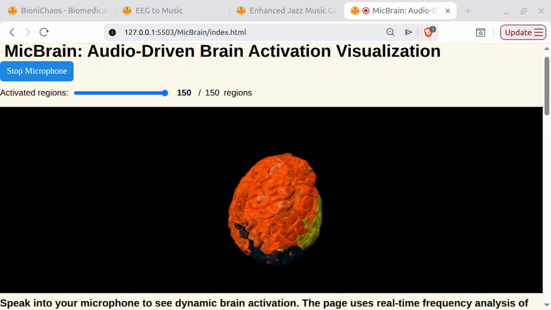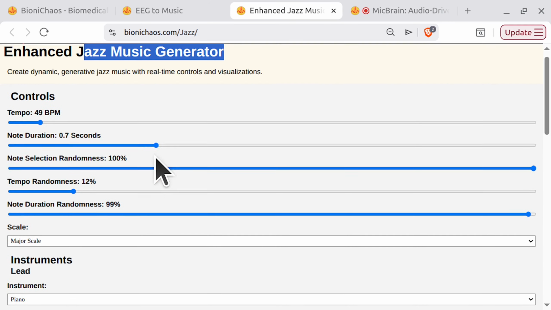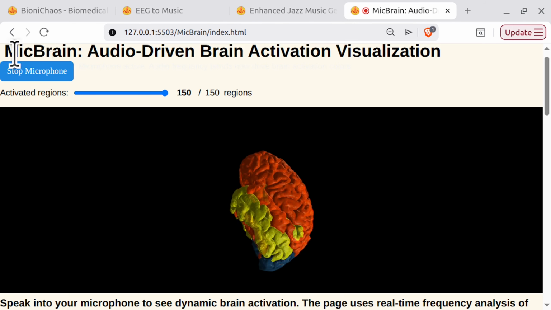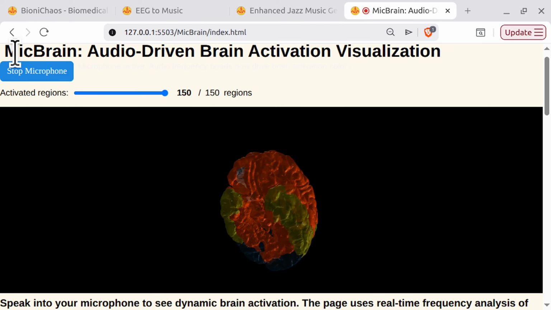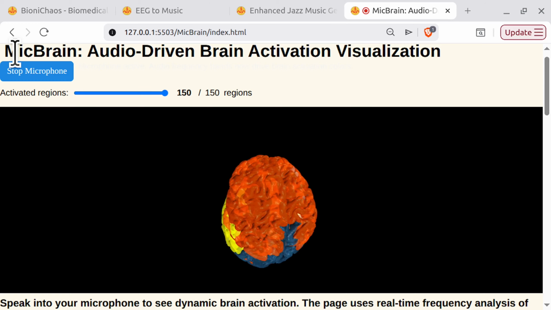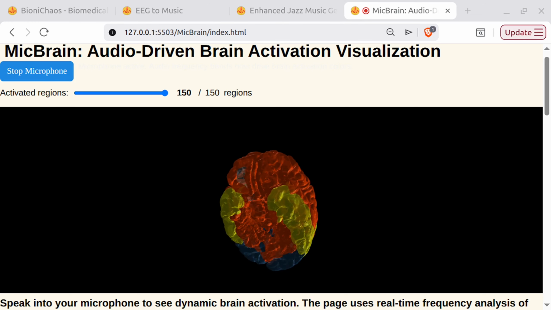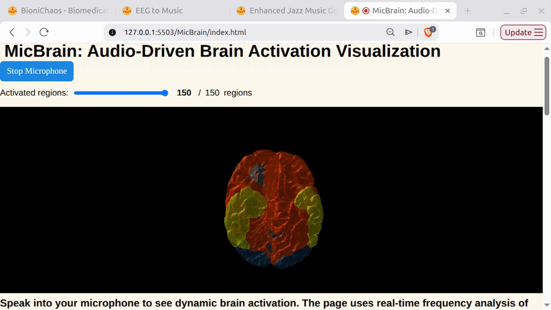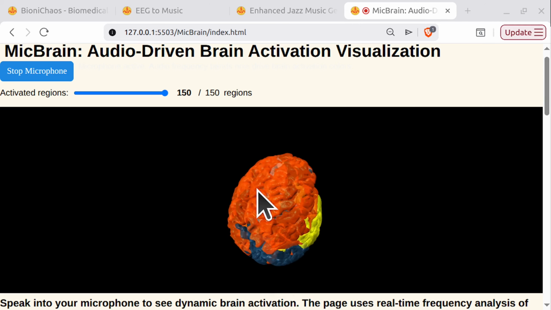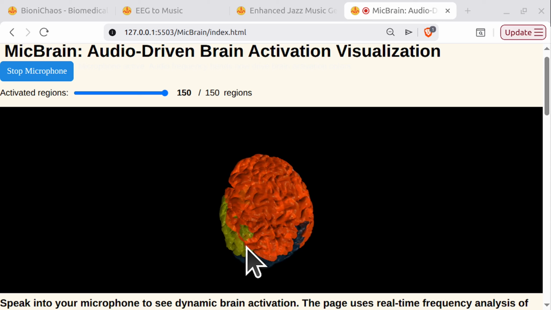So this is a synthetic music generator, which is also available on the website. Just using it off the phone. Currently it's called mic brain because it's only using your microphone, so it kind of works. I don't quite understand the mapping. The mapping is a bit odd. Let's think about how we improve the mapping. Currently there are 3 frequencies: low, medium, high. Amplitude is the intensity of the color, so it's kind of nice.